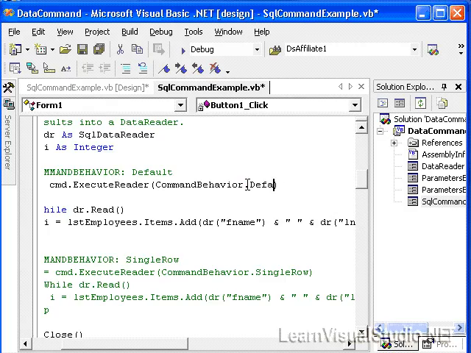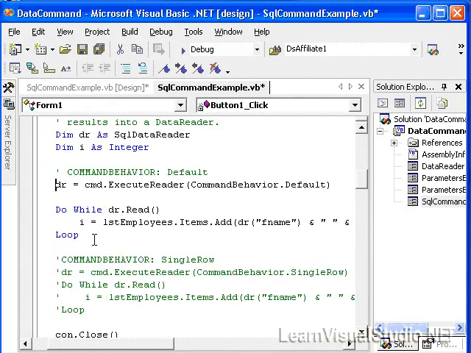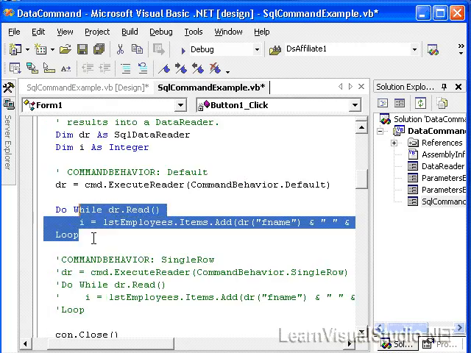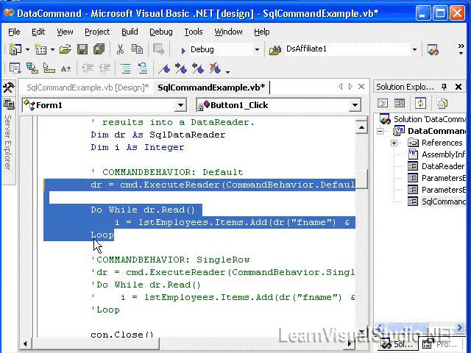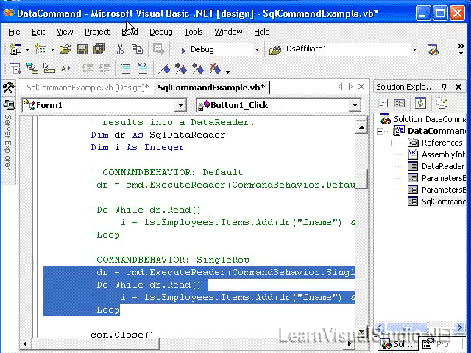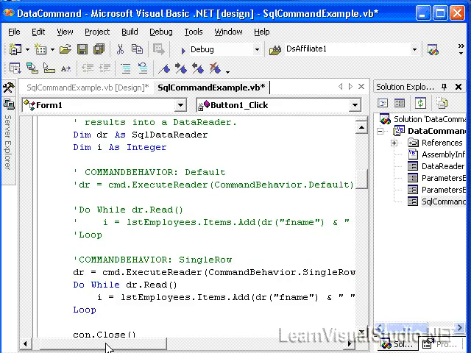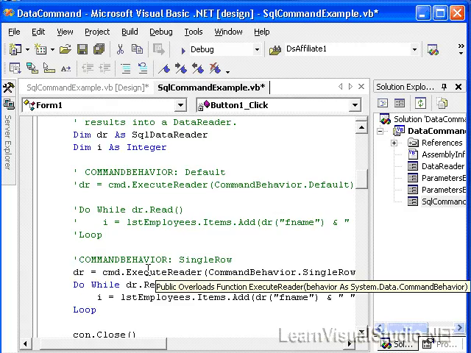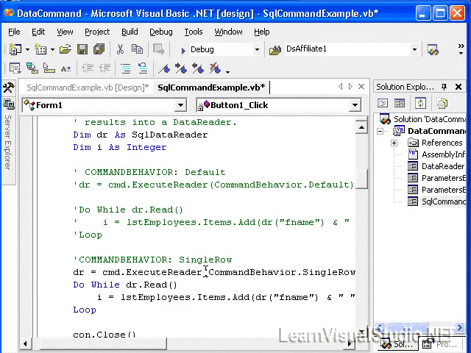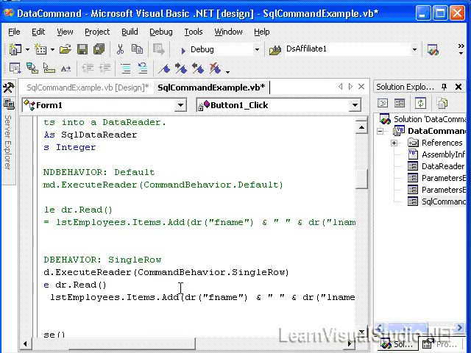By default, all rows are brought back, so let's go ahead and type that back in here. But what we want to do is show what happens when we select SingleRow. And so I'm going to uncomment this code. And it looks almost identical. Set the data reader equal to the ExecuteReader method, passing in a parameter of SingleRow, and then everything else is the same.